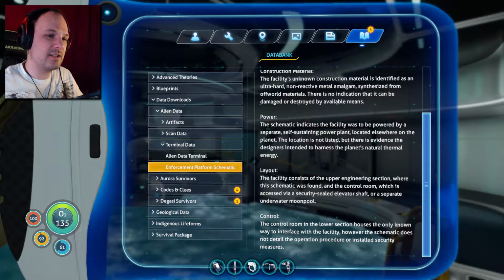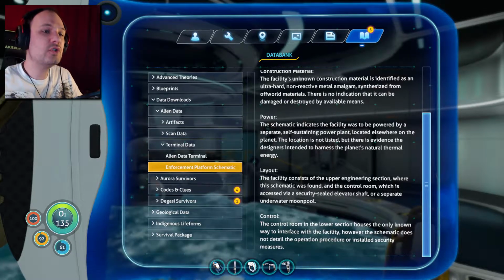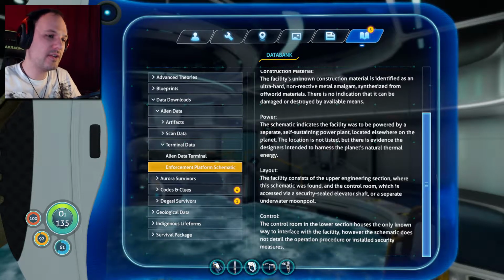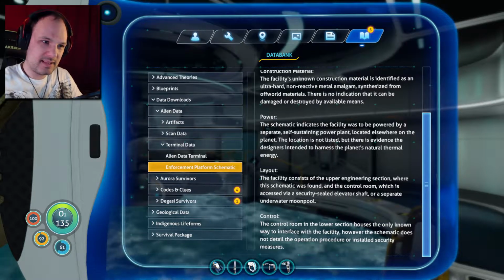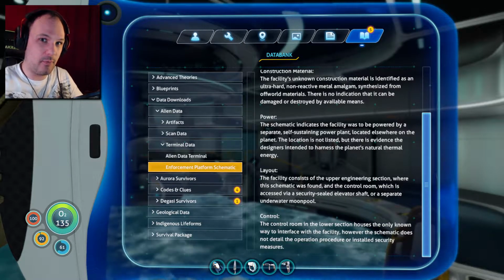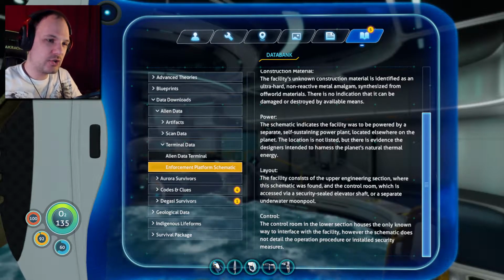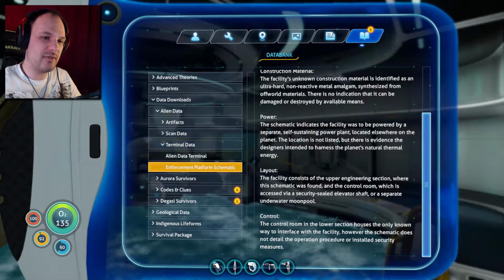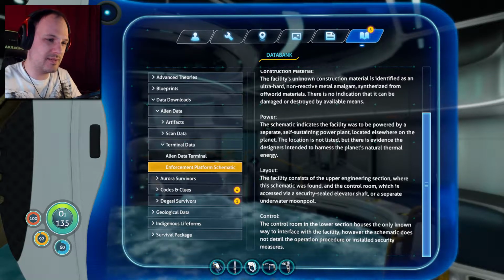The facility consists of the upper engineering section, where this schematic was found, and the control room, which is accessed via a security-sealed elevator shaft or a separate underwater moon pool. Right. That's the thing we found as well that was really huge, where you could park a really big ship in. The control room in the lower section houses the only known way to interface with the facility. However, the schematic does not detail the operation procedure or installed security measures.